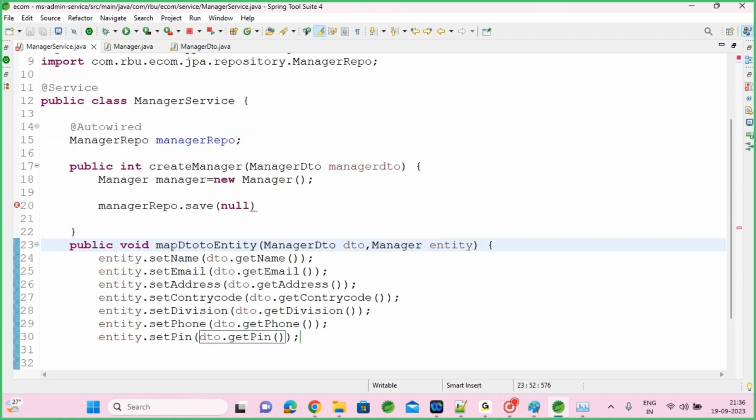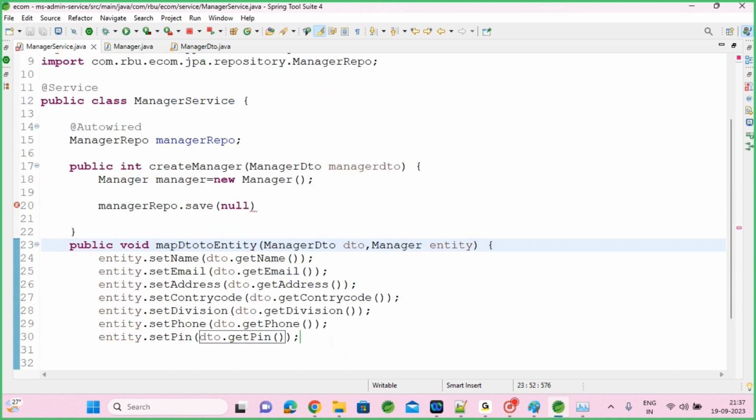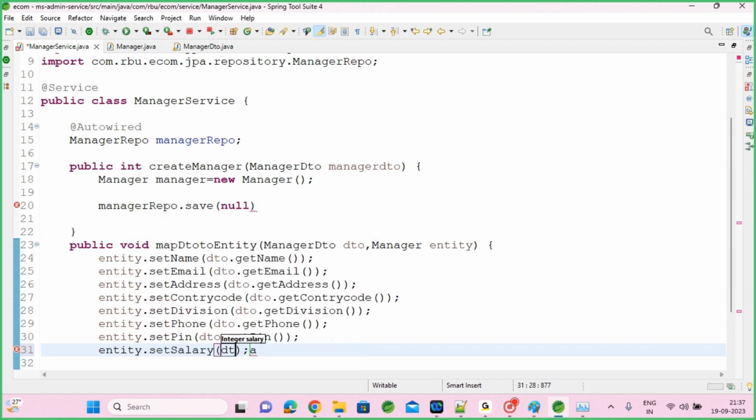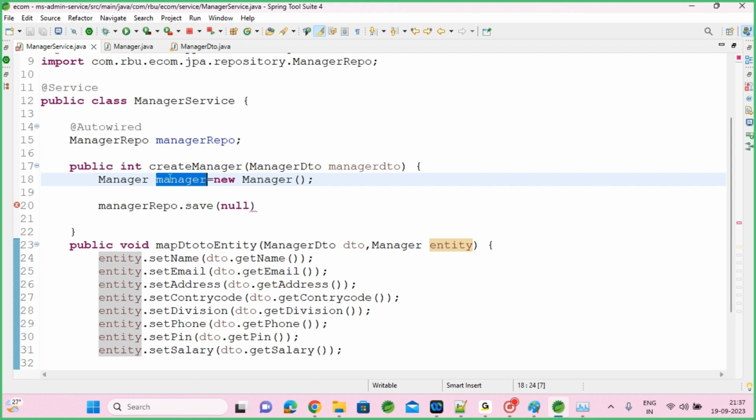Salary you can pass, again important, okay? Entity dot set salary, DTO dot get salary. So now data is shifted from this object to this object.